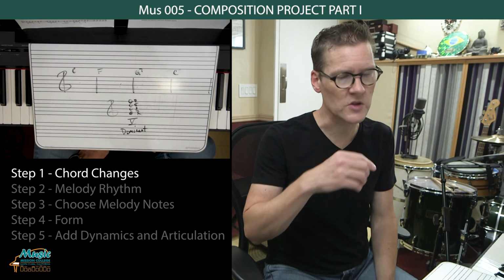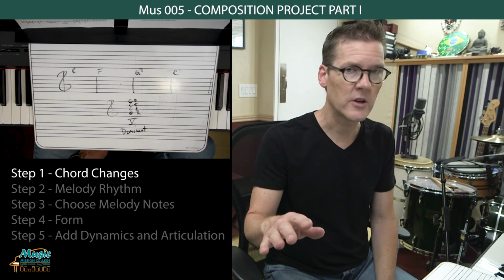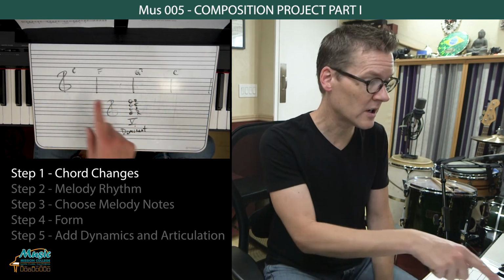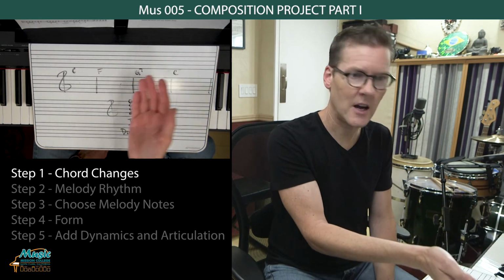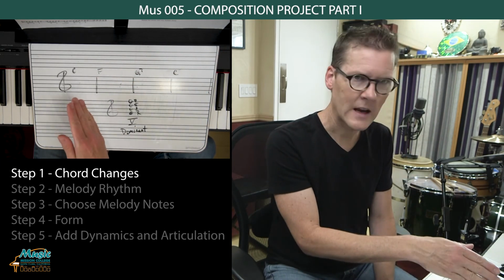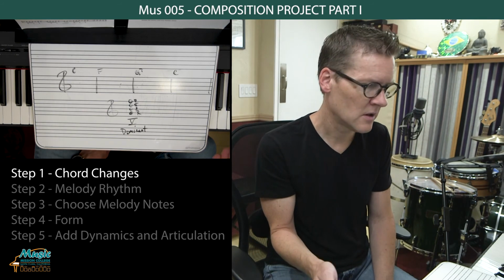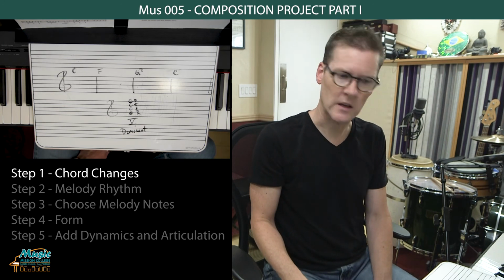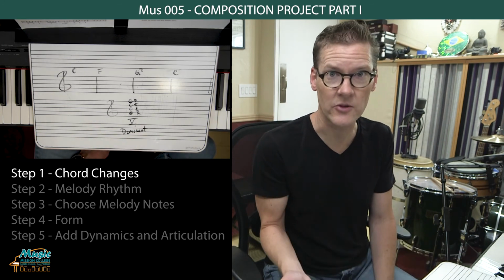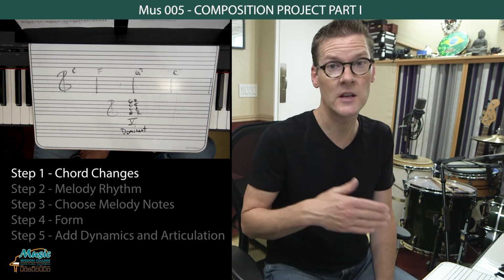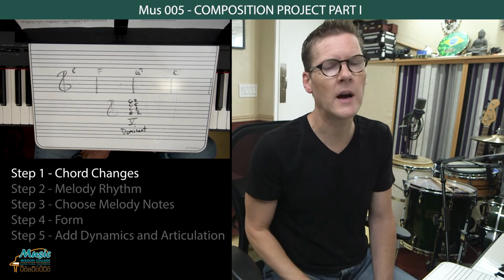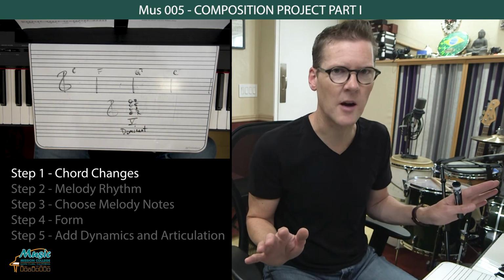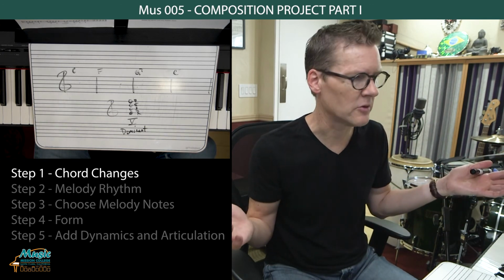So step number 1, just pick a chord progression, and you can mix and match. You could do one of them over and over again, like the 1, 4, 5, 1, or you could combine, and you could do number 5 and number whatever. Again, the whole thing is going to be 16 measures long. You can put together sets of chord changes, and you almost can't make a mistake. The only thing I would suggest is when you get to the end of a phrase, maybe at the end of 8 bars, certainly the end of 16 bars, it's good to come back to 1, back to C if you're in the key of C. Other than that, you really can't screw it up. You could even make up your own chord progression if you want to.